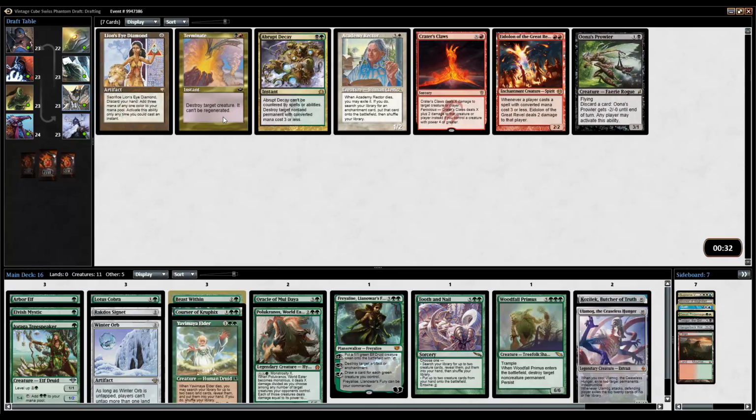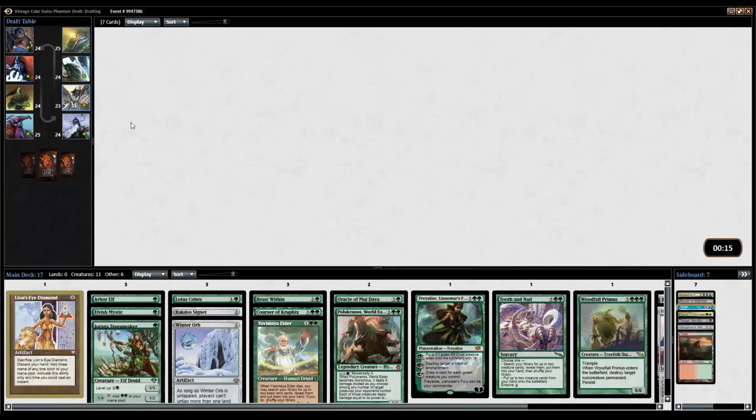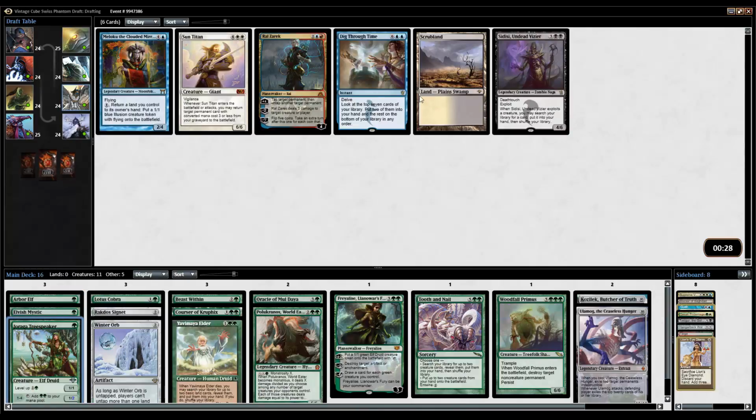Okay, so this is our pack back again. So we could take the Abrupt Decay. I don't think we'll main deck it. But we're not gonna play Crater's Claws or Prowler or Rector or Terminate. We're pretty unlikely to use LED. We can take it, but I don't think we're going to use it. Nothing going on here. So I think we just hate out the Sun Titan. Yeah, let's just hate out Sun Titan.